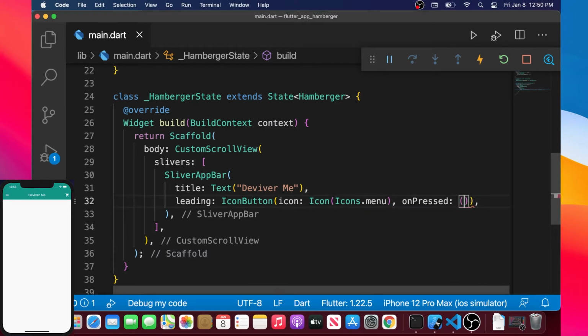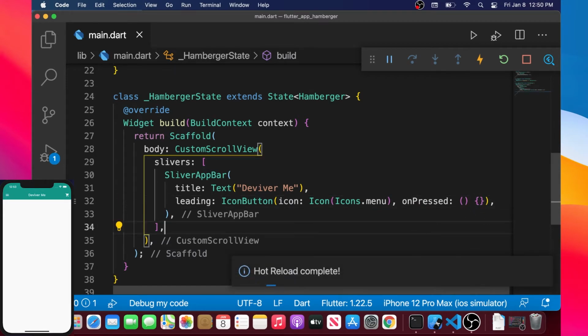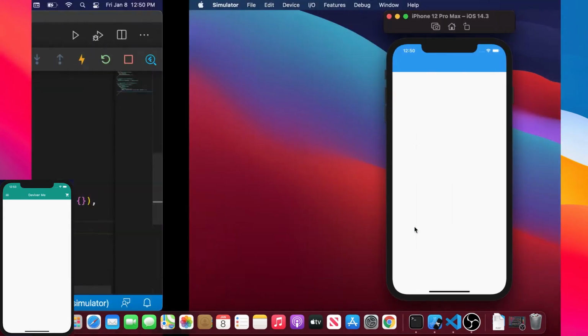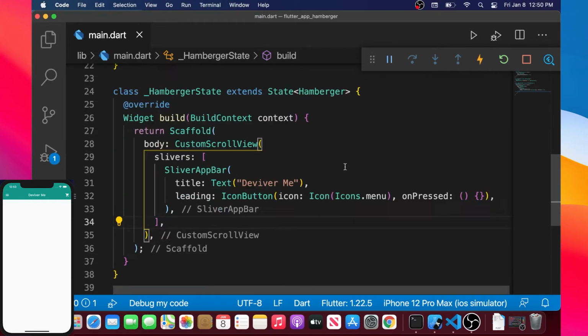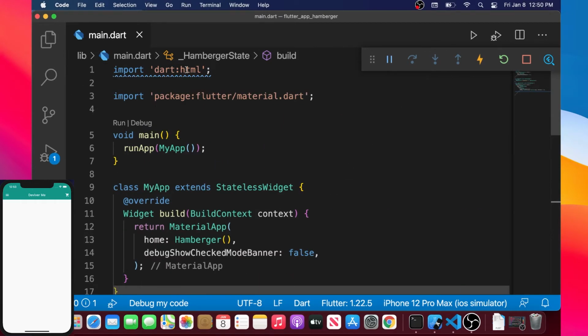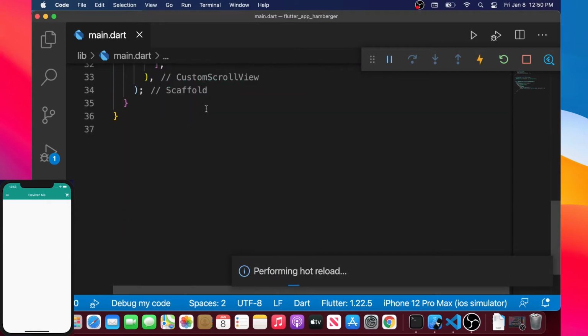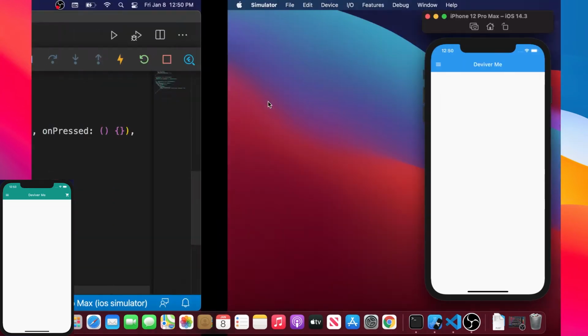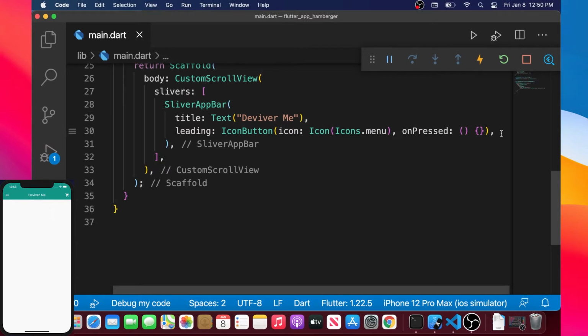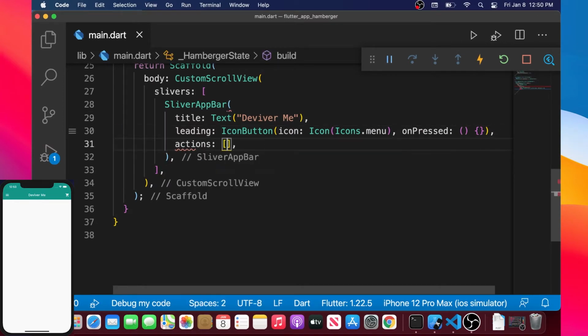Next step is the onPressed. We will add an empty function, so nothing inside, nothing will trigger when we click on the button. And that's it. On your screen, you should see it as well, but because of my Flutter and my Macintosh, as you can see, we have the dart.html right here on the top. I will remove that. Sometimes my Mac adds this line and I don't know why, but I just remove it because I don't need it. And this was the problem. Perfect.